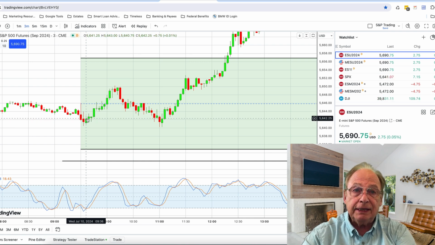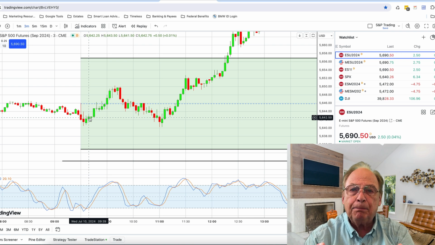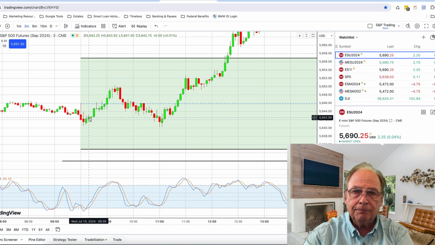As each candle forms, the successive candle either goes up or goes down. We don't know. It's impossible to know where prices are going to go. But in order to be successful in trading, you need to eliminate as much risk as possible. And this is the key to trading. Really, I'm telling you the truth.